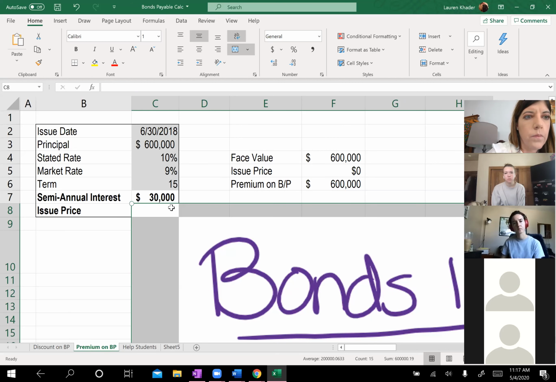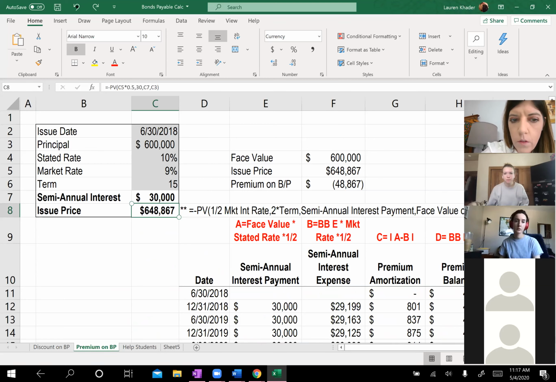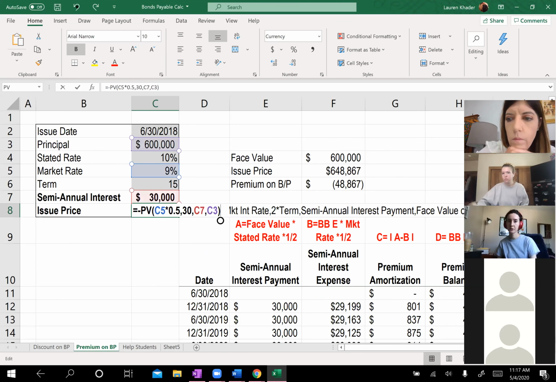Wait 1 second. I'm not sure why that's doing that. Professor, when I did the homework, I got it right, but I didn't need to write those on the Excel sheet. I just went on the formulas, and you have the PV function, all the functions. So I went under the PV function and I only put the numbers and it gave me the right answer. I didn't need to open a new Excel sheet or do anything. No, you just don't need to. You don't have to do everything that I just did. You just need to use this formula and that works.